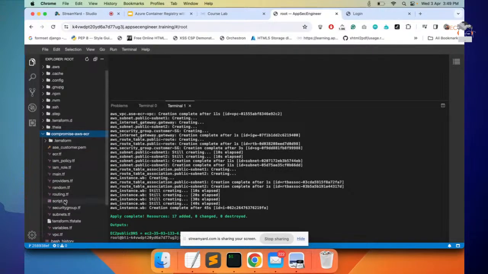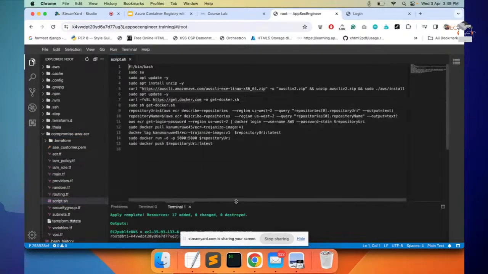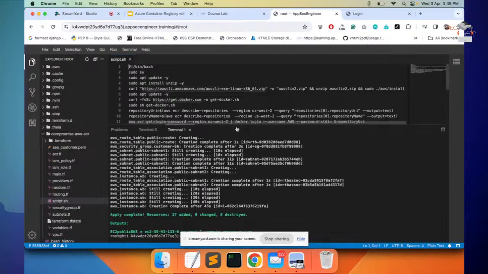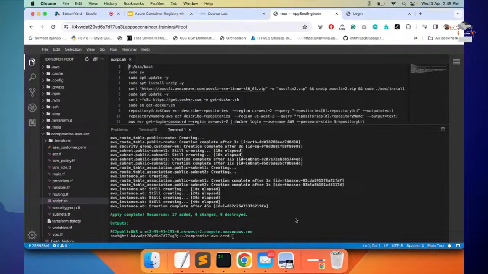So when we go to the script.sh file, we can see here, we are going to clone a Docker container that has already been hosted on the official Docker Hub. Then we're going to trojanize this in our further sequence of attack. Then we are going to publish it again to ECR so that whenever an EC2 instance pulls this container from the ECR, this gets compromised. So this is a Terraform script that's actually provisioning all the services that are required to execute this lab.